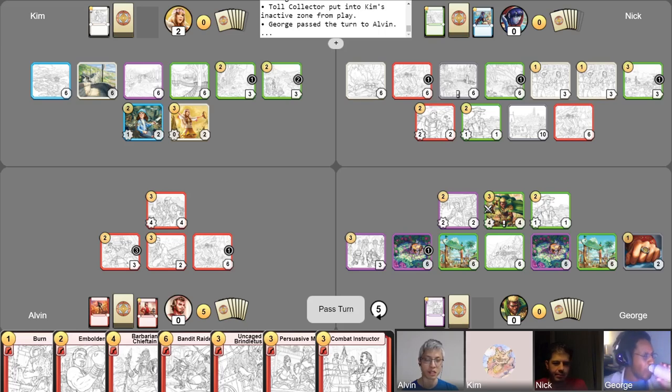Okay, so let's see. I gotta make sure I sequence this right. So... Elvin. Could I make a deal with you? Oh, no. Okay, let's see. Let's see what you got.